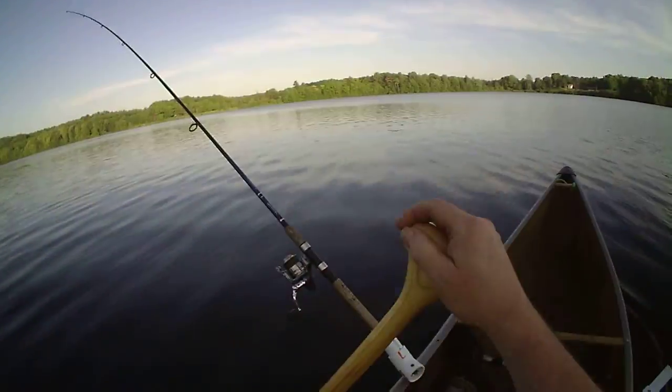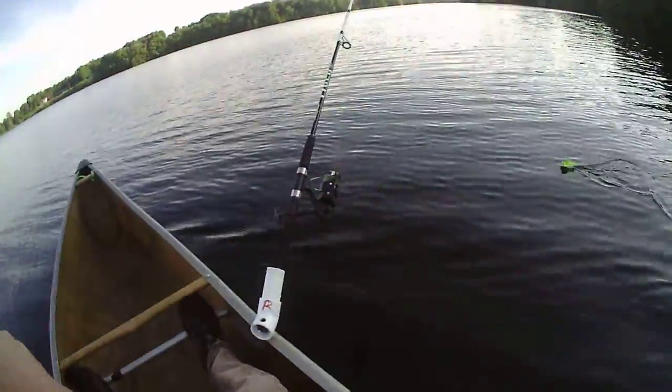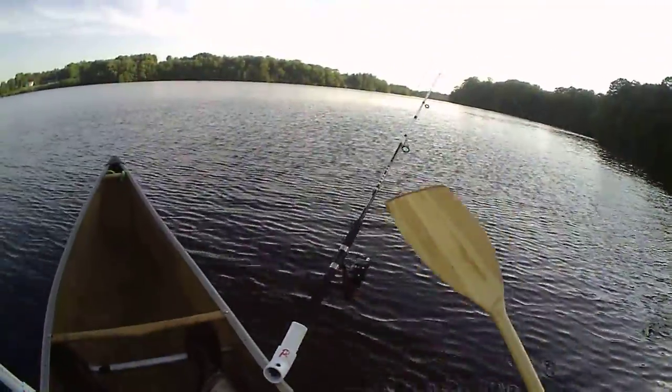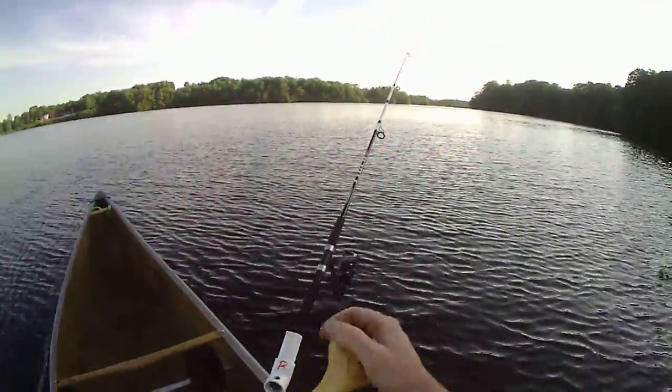So I think we might loosen that guy up just a tad. Yeah. This guy's going out. That sucker's going out to 100 feet. No, 75 feet. He's not even going out yet. Get out there. Nope. Go this way a little bit.